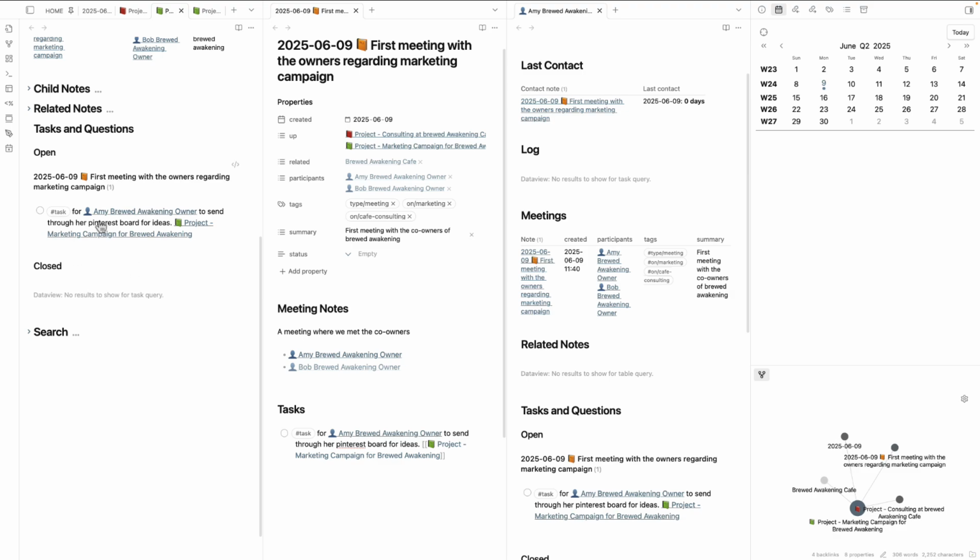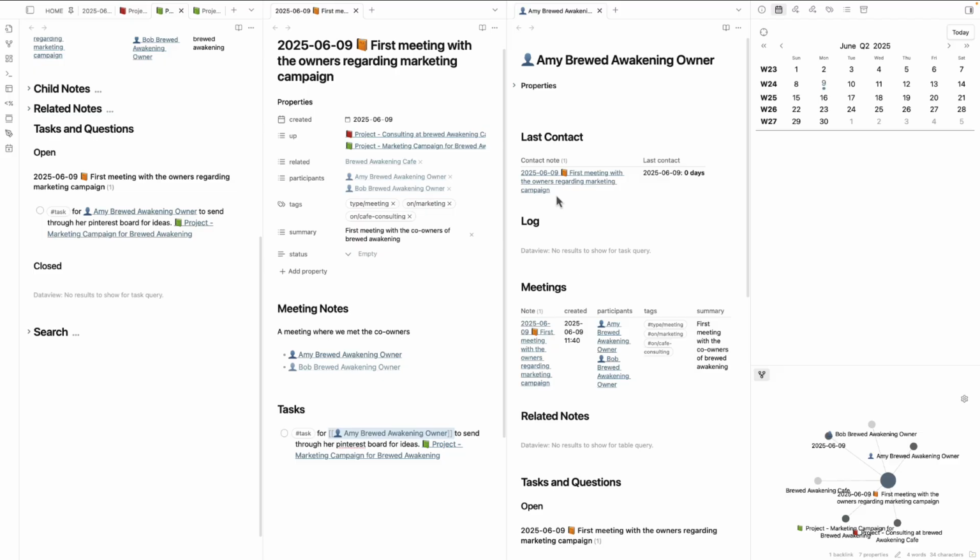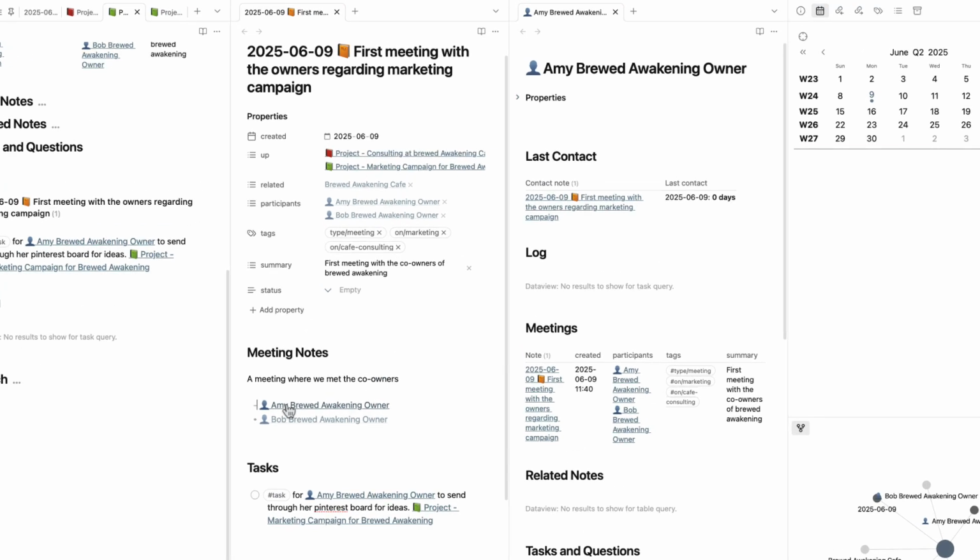You can see this task is being sent to multiple places, but it only gets sent if we specify where it needs to be sent to. So the task is important and where we want to send it to, the project and that specific person. For the log, we don't have any information yet. So let's say in this meeting, we want to log some information because this is our first meeting with Amy and Bob. And because we are humans and we are social creatures, there's always some exchange of information. What a person is like, what things they like, what hobbies they have, their interest. And those are things that you might want to capture for future use.